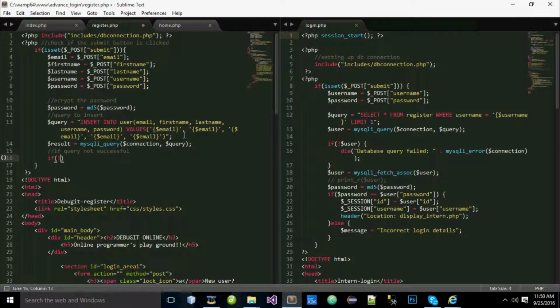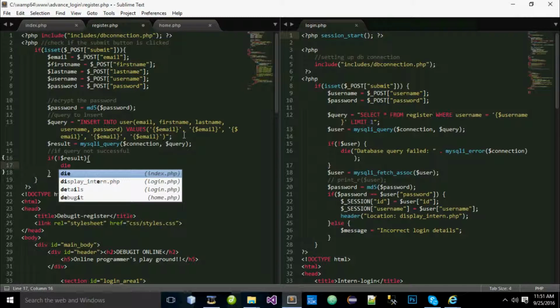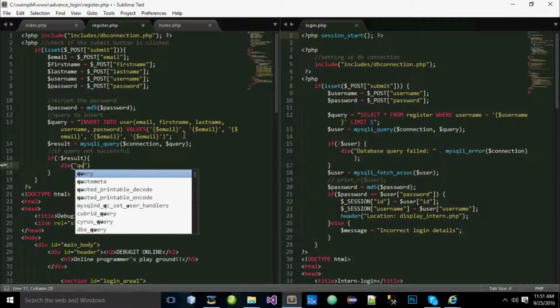We will say if not variable results, then we should go ahead and die, and say query fails.